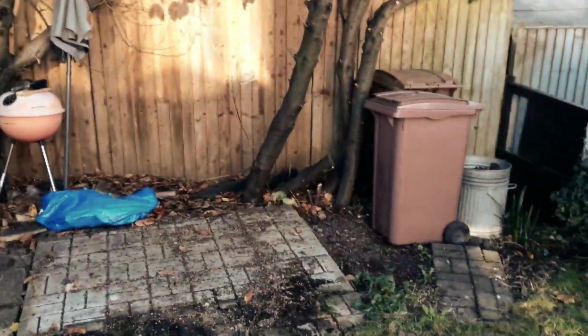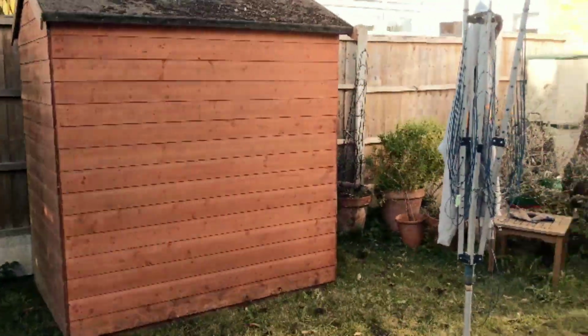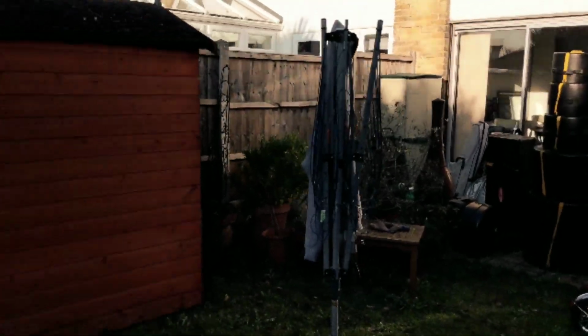Stage one complete. Old shed moved. Now to shift that stuff in there.